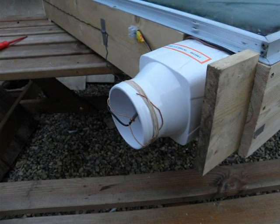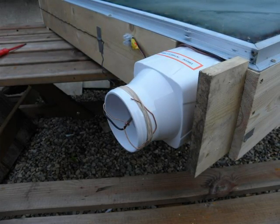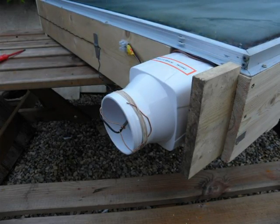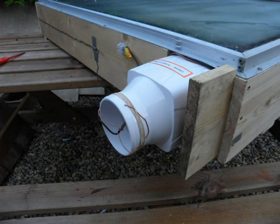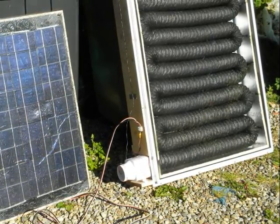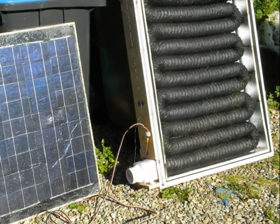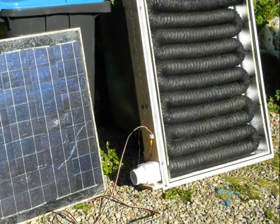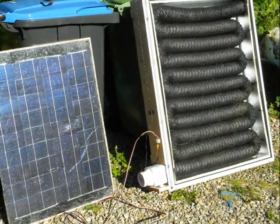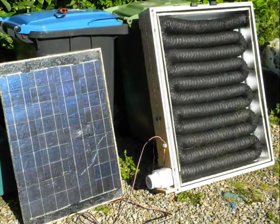You can see here there's a bilge blower which we use to push the air through the coil — a standard item on many small boats. The idea being that you evacuate the bilge of any potentially explosive fumes before you put sparks in when you try to fire up the engine. This is the experimental setup: we've got the thermal panel in its frame and glass covered. On the left we have a photovoltaic solar panel which is directly driving the blower. This is a 36-cell panel, normally 18 volts. The blower pulls about 2.5 amps and we measured almost exactly 12 volts while it's running.